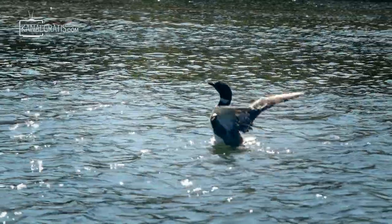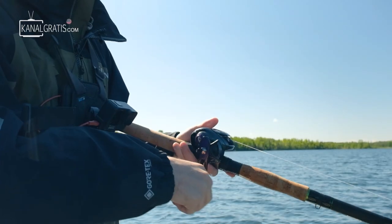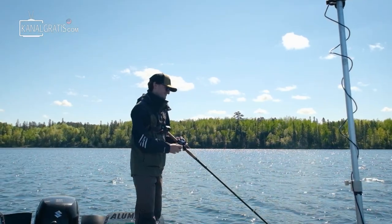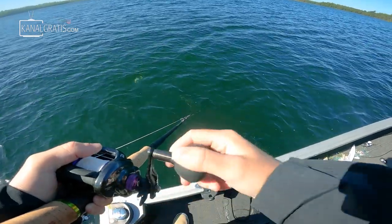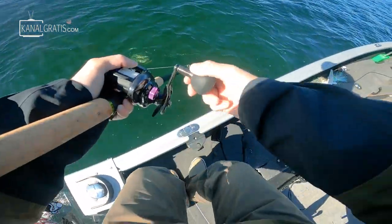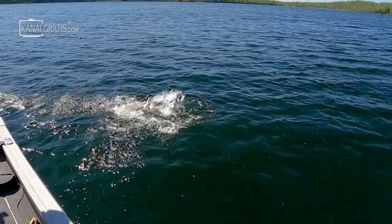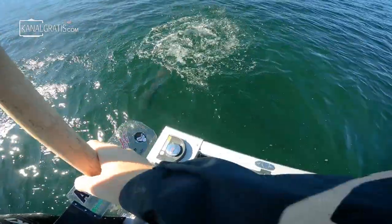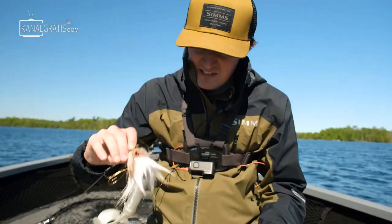I've been fishing for a couple hours now and I've actually been pretty discouraged because there just hasn't been a whole lot happening. But you have to keep in mind when you're fishing on the main lake like this, these fish are out here to do nothing but eat. So if they are not in a feeding mood, the odds of getting a lazy follow is very low. But we just had that fish come in — she came in deep and she didn't want to come super far up, so I buried my rod tip down there, got that lure down to that fish's level, and in turn that fish ended up eating. I didn't get a good hook set — only had one hook and she popped off at the surface. It's been a long winter, I might be a little rusty, but I think that was mostly just getting unlucky. Positive sign: the mouse is working.